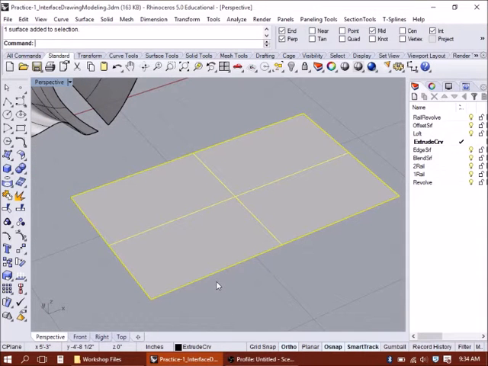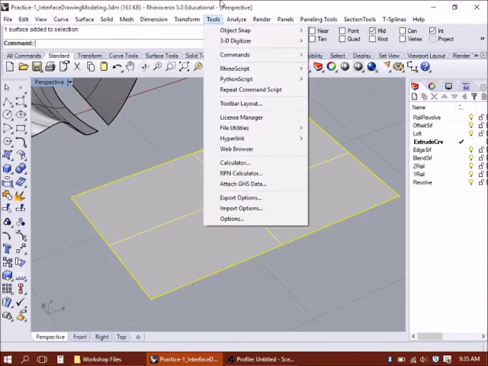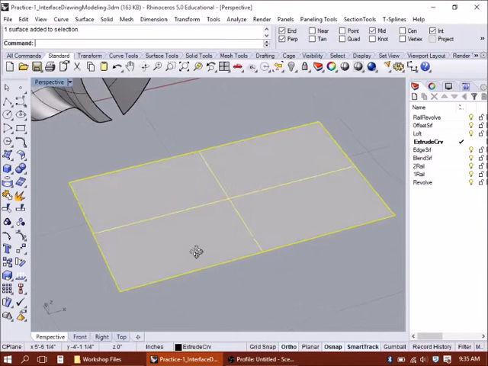And if I hit my F10 key, or you can also go into edit control points, you can turn the control points on or off. On is F10, off is F11, but I usually just hit escape to turn off the control points. That works as well. Depending on how your laptop is set up, with a traditional keyboard you can just hit the F10 key. My computer has other controls combined with the F keys, so I have to hold my function key down and then press F10. Okay, hit F10.